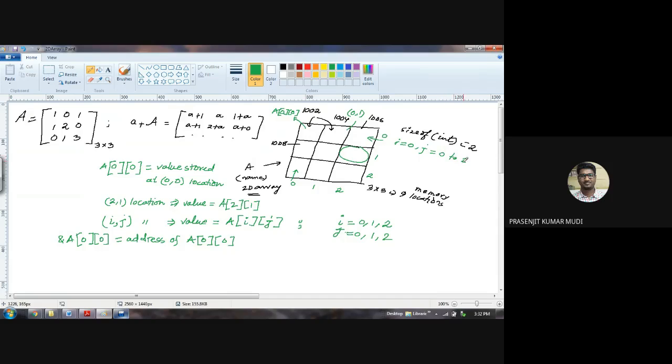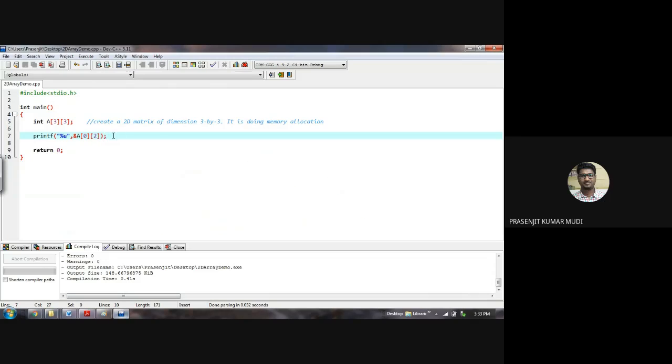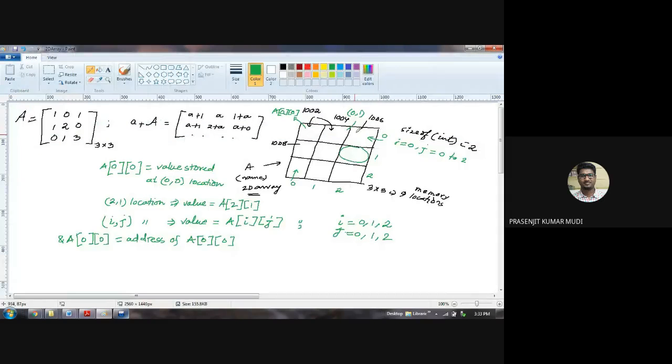Initially 0, then 1, then 2. When j equals 0, you are getting access to this. When j equals 1, you are getting access to this, right? When j equals 2, you are getting the address of this location, right? Similarly, now you go to the next row. Okay, let's do this. It's a repetitive thing. So now I want to see the addresses of all these 3 locations at a time. As of now, I am just changing the code, I am able to see the address of this, then again run it to get the address of this. No, I want the address of all these elements at a time.